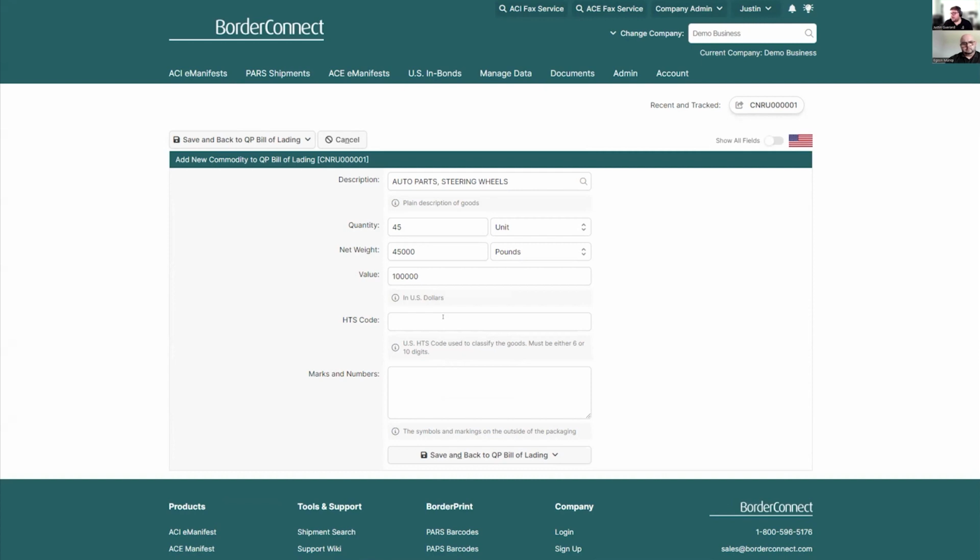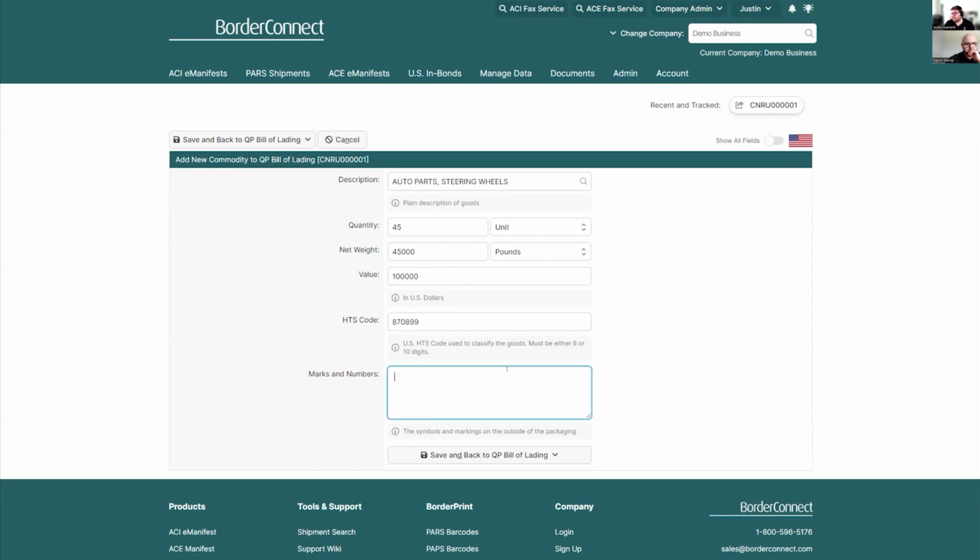Normally it's going to be on an invoice where you can actually find this, but if it's not on an invoice, you may have to reach out to the client, like the importer, whoever they would be able to provide this to you, because you will need to put this in the bond. So for just auto parts, we're just going to go with the standard general one, 8708.99. But yeah, you would need to know exactly what you're hauling here.